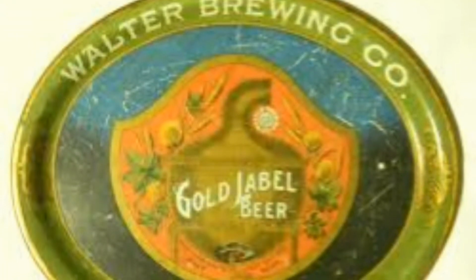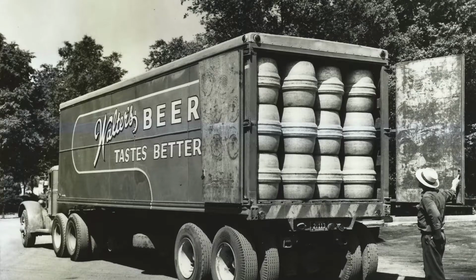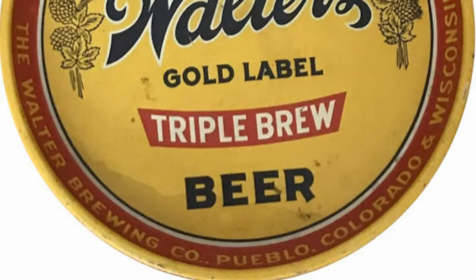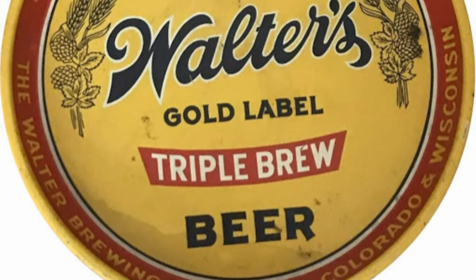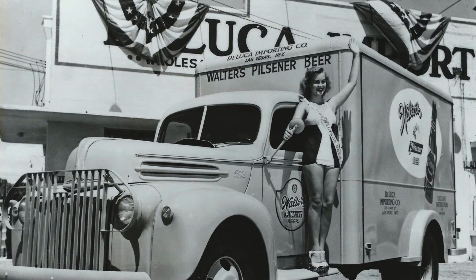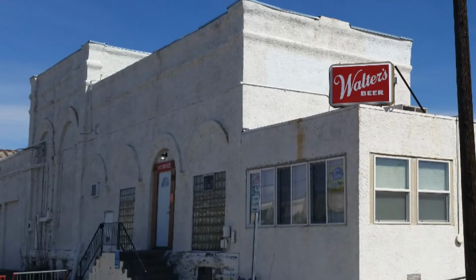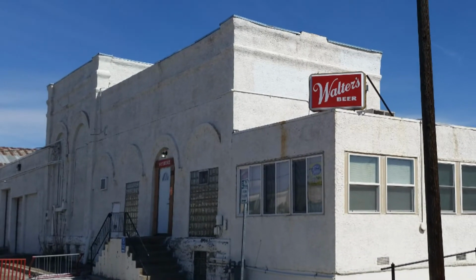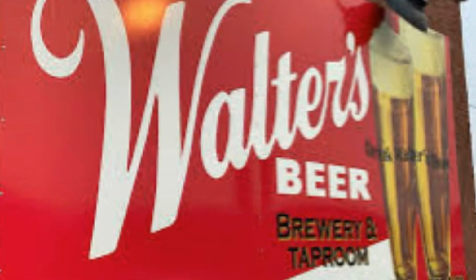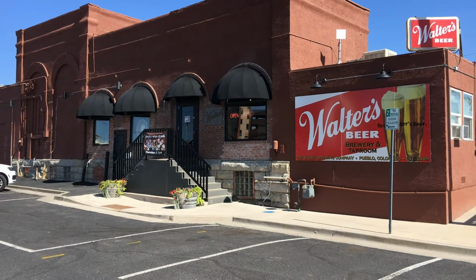Brewed with clean Colorado water, the company supplied brews under dozens of labels in more than 20 states and became a Pueblo legend. The saga continued even through Prohibition, as Walter's was one of just 4 breweries to survive the ban on alcohol. In 1975, the brewery property sold, and the doors of Walter's were closed by the new owner. Fast forward to early 2014, when a group of Puebloans working with the Walter family served up the family recipe again to Pueblo and all of Colorado.